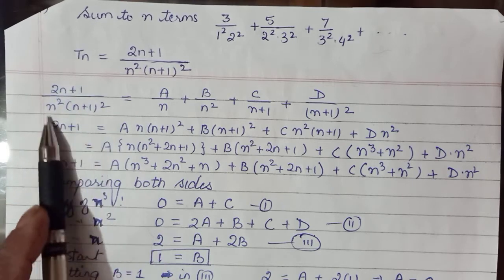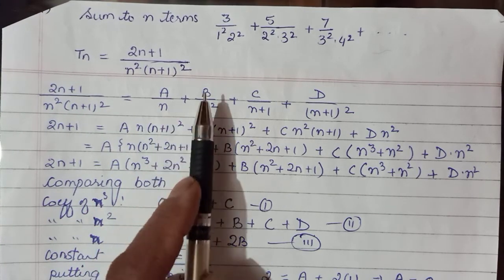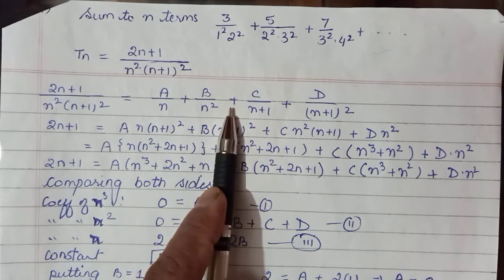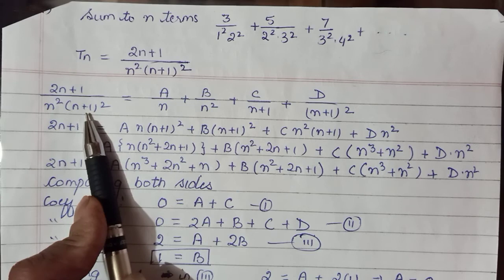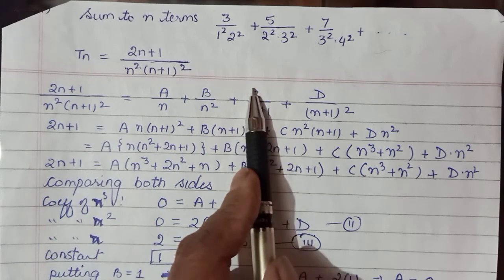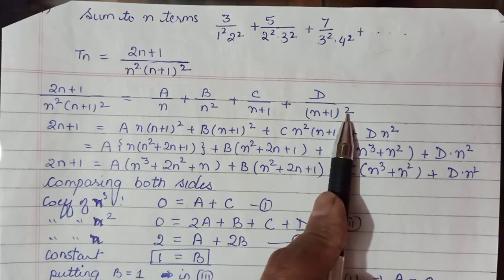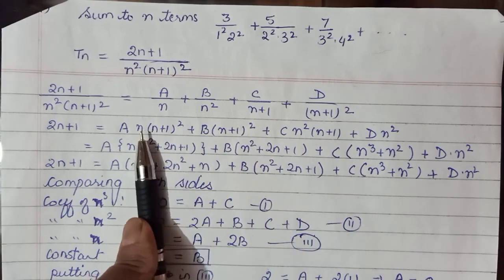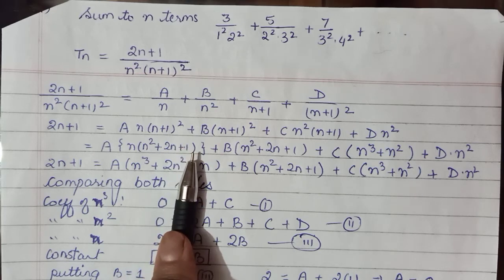We say this whole term is n square है, तो एक बार आप लोगे a upon n, एक बार लोगे b upon n square. जब higher powers होती हैं, that is how we do it, all the powers we consider. Likewise second factor n plus 1 linear factor जो था, c upon n plus 1 and d upon n plus 1 to the power of 2, उसका higher power. So these are all possible factors we can have. अब कौन सा रहता है कौन सा नहीं, that we'll have to see.